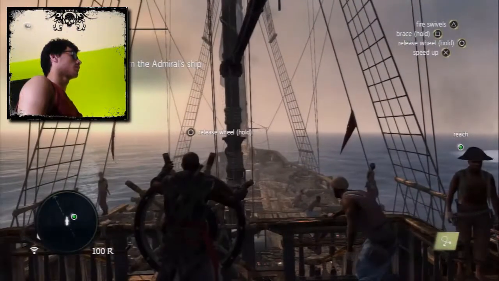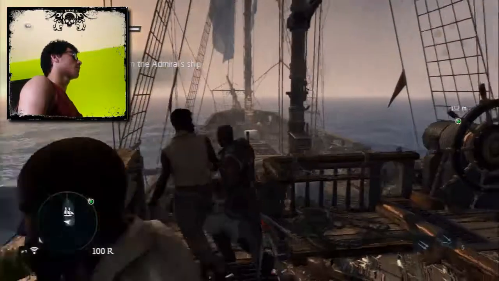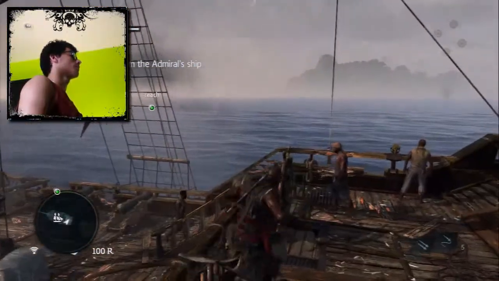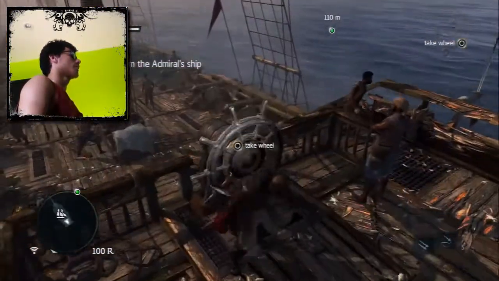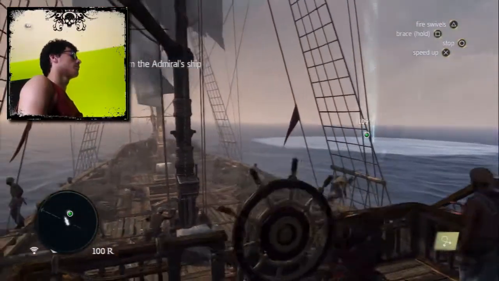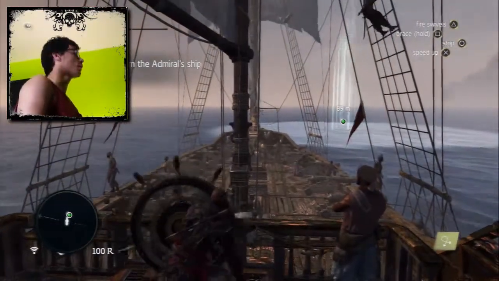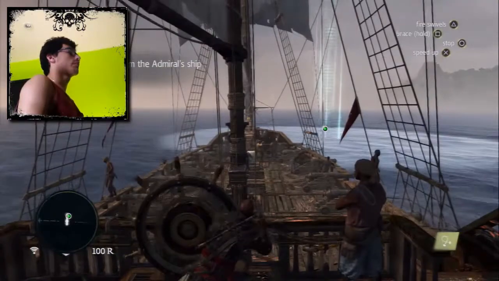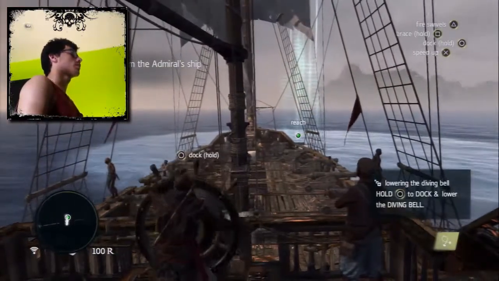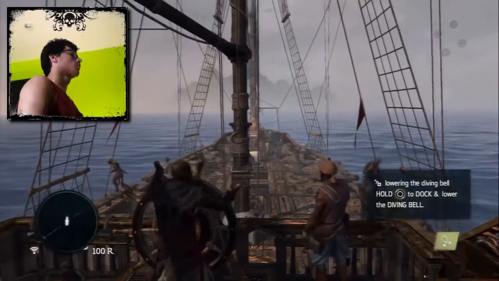Release wheel. Hold. Sail to the dive site. Oh, no. No, mate. Take wheels. Man's out! Let's go! So now I know how to fire. Jeez, it took me a while. This would have helped so much during the... Hold. Get them aloft! Douse all sail! We're done now.